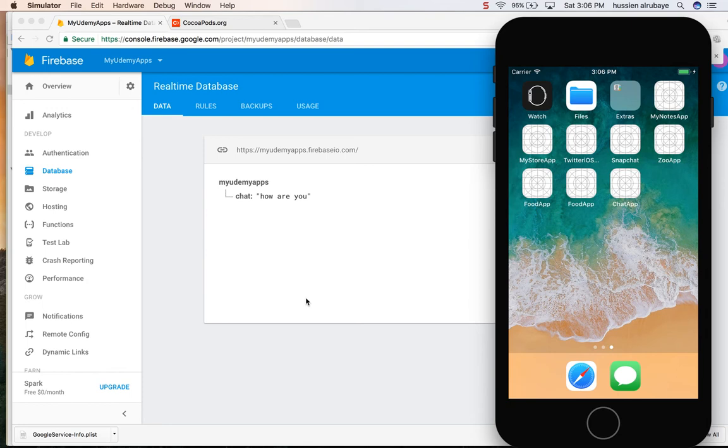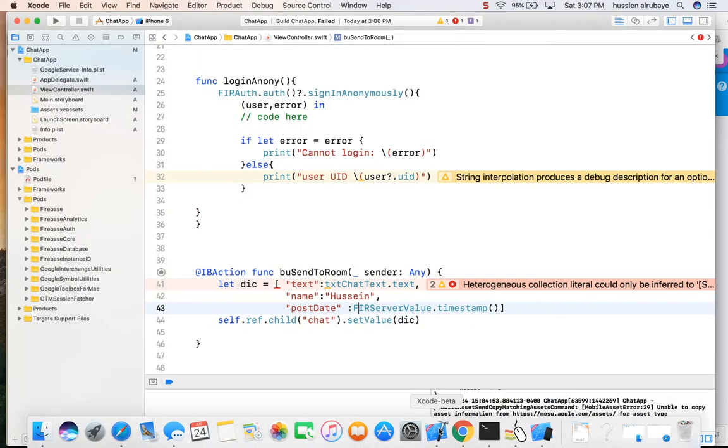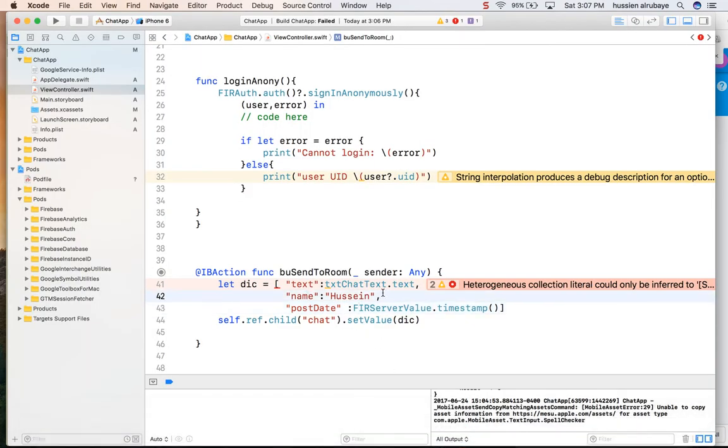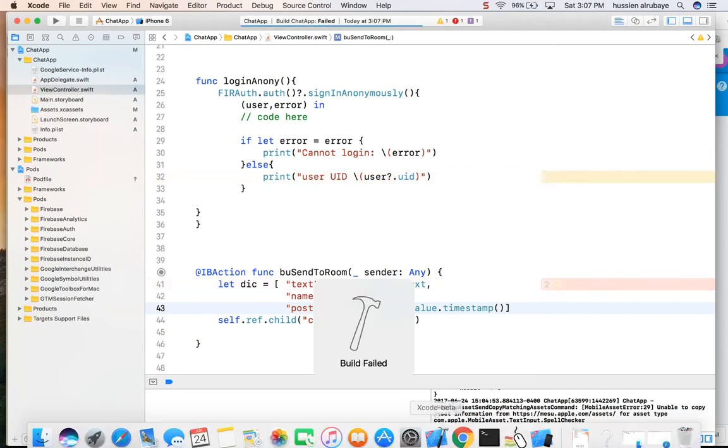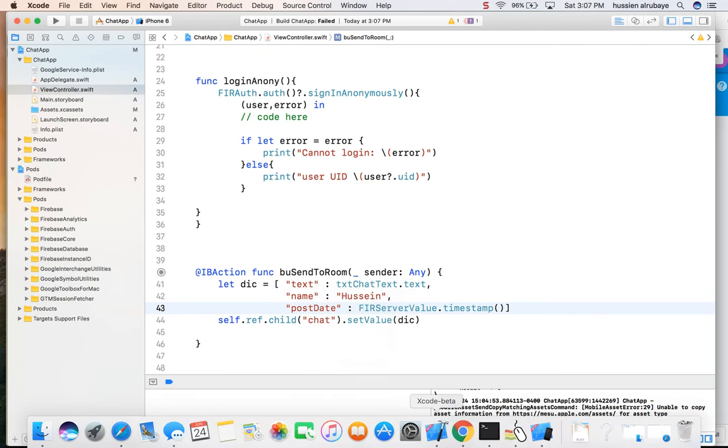Wait a second and see. I know that's taking too much time, but I don't know why. Maybe because of an error I have here. Wait a second. What are the errors I have here? Okay, maybe these things need to have spaces. If you add a space on one side, you have to add it on both sides. Sorry for that. Then you just run it again, because I'm sure it did not take all that time.